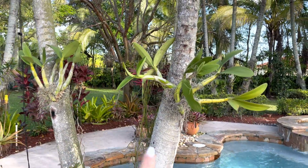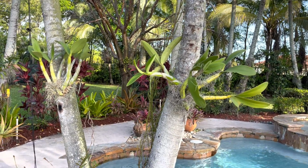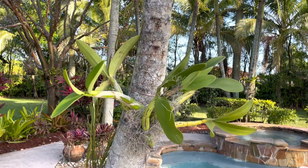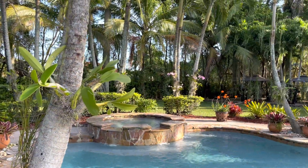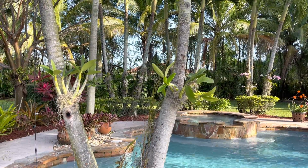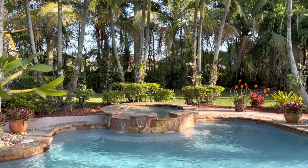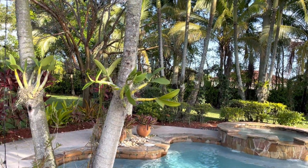Not sure what kind of Mercophilium or Schomburgkia this is, because I've had her for about 5 years already on my oak tree. She's never flowered, she's never done anything. So hopefully she will like the new spot here in the garden. And this is the type of light she'll get around this time, and then of course by noon, 1 o'clock, it's going to be brighter. But I don't think that she'll be in the scorching sun. I hope not. Let's see. I'll have to see how she does.